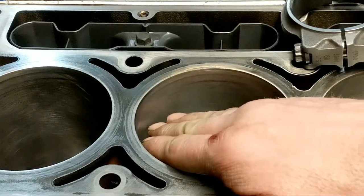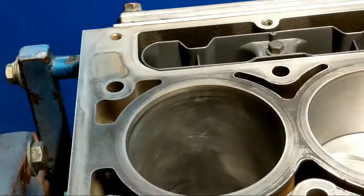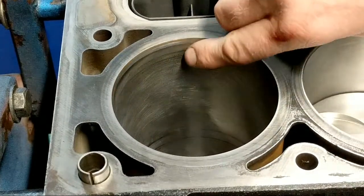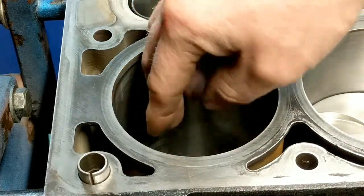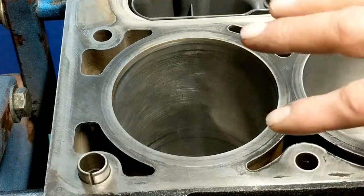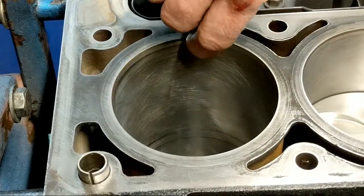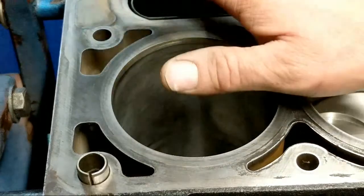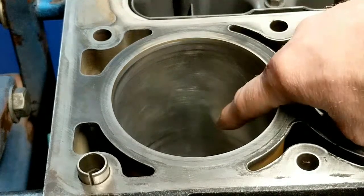You can see the so-called ridge ream there. You can see where the rings were coming up to the top and going down to the bottom. I checked the bore on this thing and it is out of round less than a thou - like half a thou at best on any of the cylinders. This ridge you can't feel at all, you can't even measure it. You can just visually see it - it's more polished right where the ring was coming up to, and then down at the bottom where the ring stops, it also polished the cylinder wall a little bit.